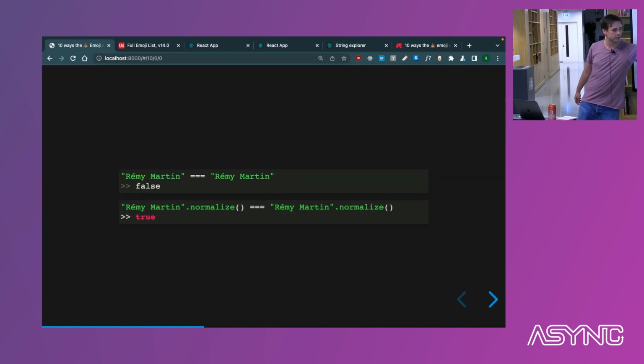The really important thing to note here is that these two strings have the same meaning. This E is the same as this E in terms of linguistic meaning. So when you normalize it, the default in JavaScript will reduce it down to the least number of code points.